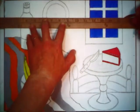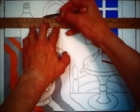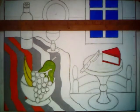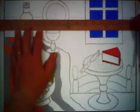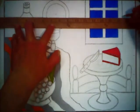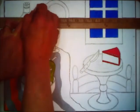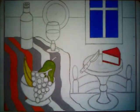Okay, so I'm just going to start here, and I'm going to continue this, and it passes behind all of our objects. Okay, so that would be my first line. Now, I'm going to switch over to a dark colored pencil to finish this work with, so it's more visible. So I'm going to hold my ruler down firmly and continue on. Okay, so this at least will give it a sense of horizontal movement.